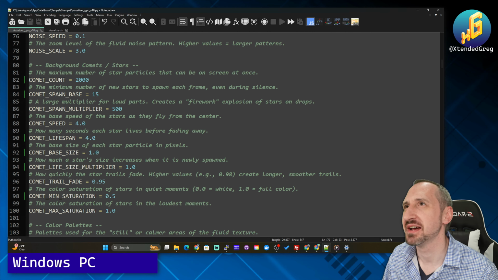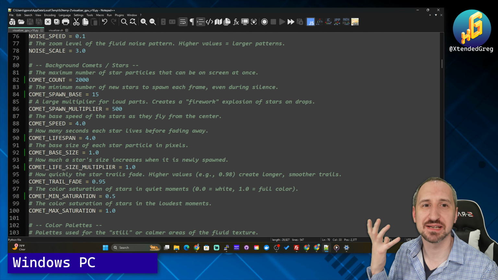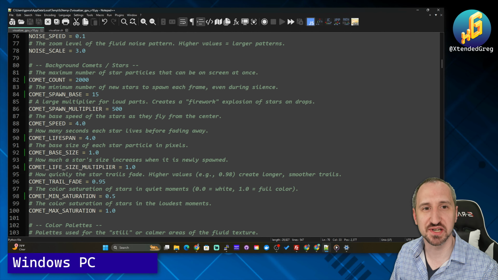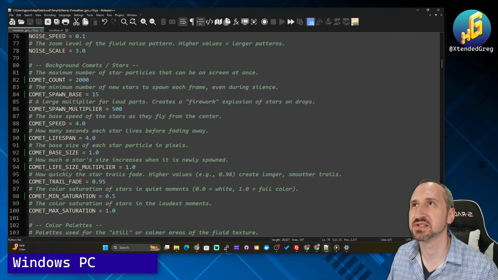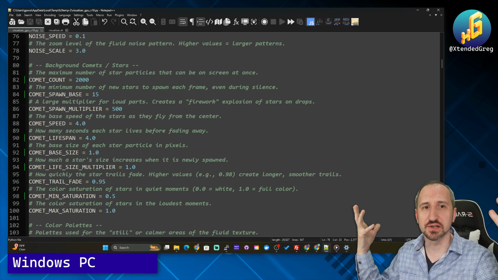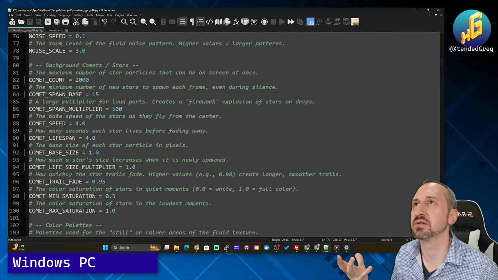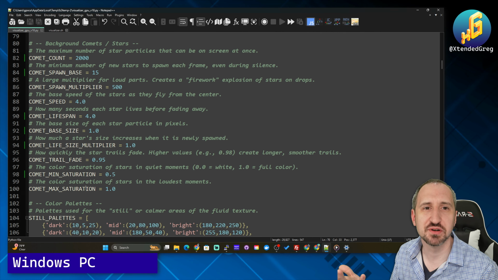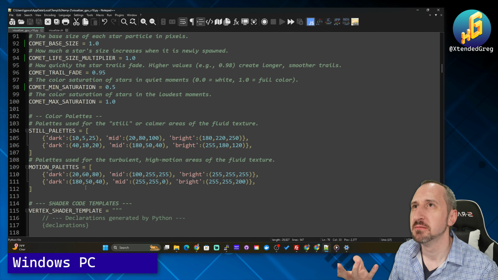But so I have the comets here for the stars kind of flying by. So you'll see that, but those are also acoustically reactive. So it scales based on the intensity of the music coming in, specifically the bass lines. That way, you kind of have that growth. So there's fireworks going off really on the screen as it's going through. And this kind of defines what all of those parameters are that make up that. And I'm still tuning them a little bit, so you'll see it's not really overwhelming at this point. I probably could even go higher values with it. But then we define the starting palettes, things like that.